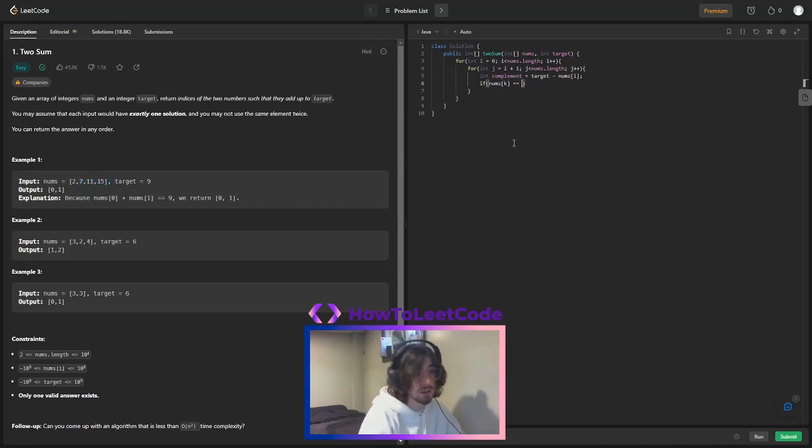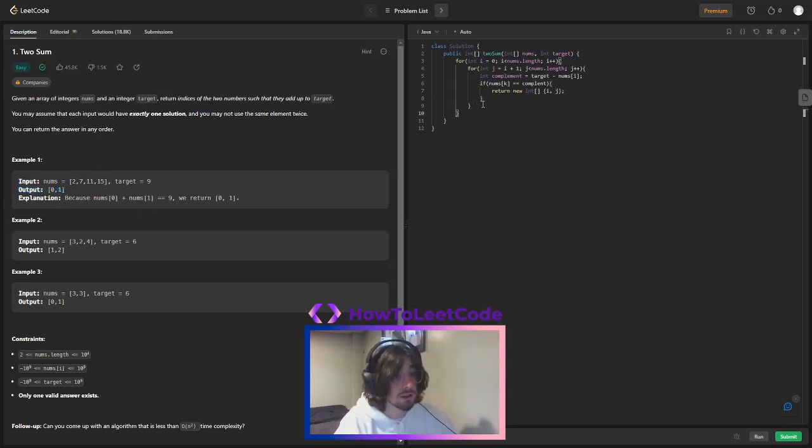If that one equals the complement, which means it equals the value that adds up with the value at I, then it's going to return the value of each of the indexes in an array. So in Java, you have to make a new int array, and you want to do it with I and j, because those are your two indexes. This is the first number's index, this is the second number's index, and as you can see in the output, that's what it's asking for.